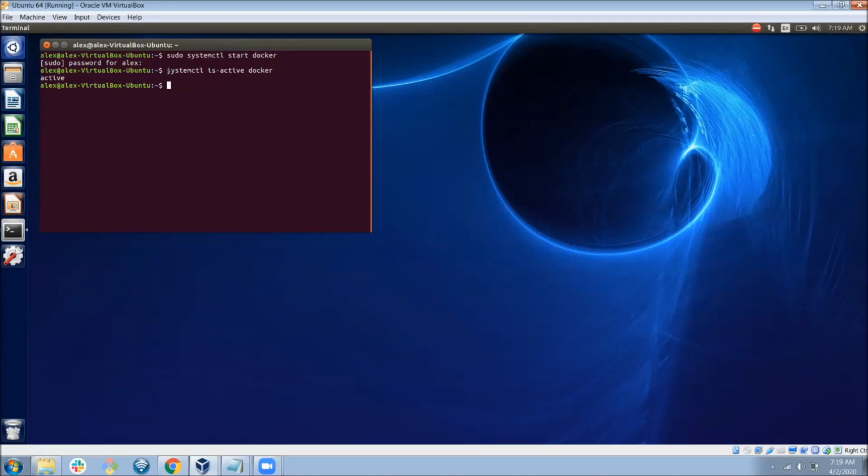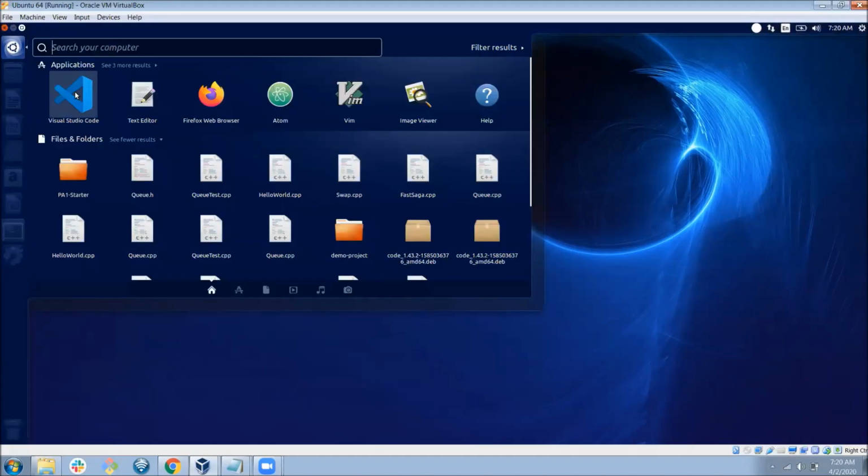And then this second command that I entered is like a sanity check for me. It will print out the status of Docker, whether it's inactive or active. And since it says that it's active, that means it's on. I'm good to go. And so even if you don't have Ubuntu and you're working on a different machine, you should be able to just Google whatever you need to check that things are running. It might look way different than what you're seeing here, but I googled these. I was like, how do I make sure that it's on? And there were a bunch of options. This is just one of them. So just make sure that you start up Docker and make sure it's started up. So since I'm good to go, I'm going to go ahead and start up VS Code.